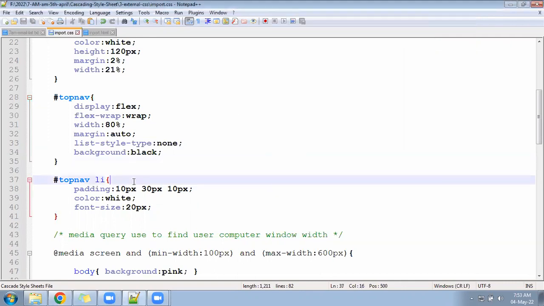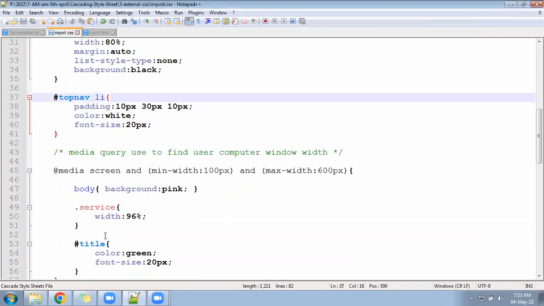So we have an option. Come to the very small device, top nav of LI. For LI, we can change the CSS here.